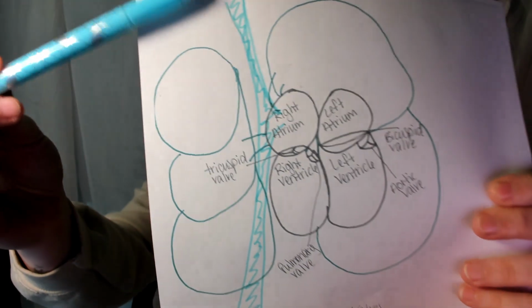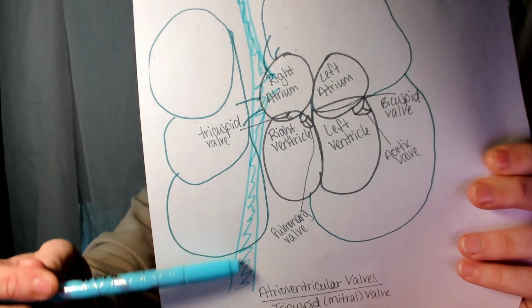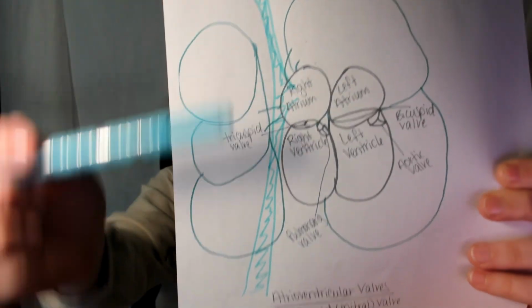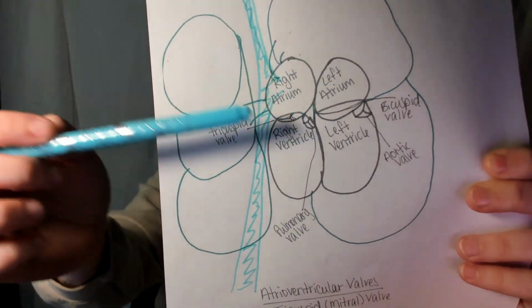I'm going to draw this out because we're going to give you a visual. We have a superior vena cava and an inferior vena cava. Superior vena cava means above, and inferior vena cava means below. All right. So our superior vena cava is coming down into the right atrium. Scribble that there. And the inferior vena cava is coming up into the right atrium. So we have superior vena cava coming down and the inferior vena cava coming up. And this is carrying our deoxygenated blood and waste to the right atrium.